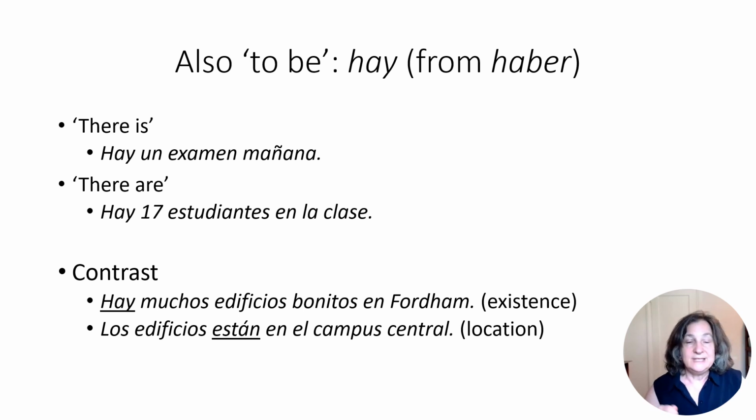So you can see that we use the contrast with estar. For existence, we say, hay muchos edificios bonitos en Fordham, there are many beautiful buildings. But if we want to talk specifically about their location, then we would use estar. Los edificios están en el campus central. So the question is always existence versus location.